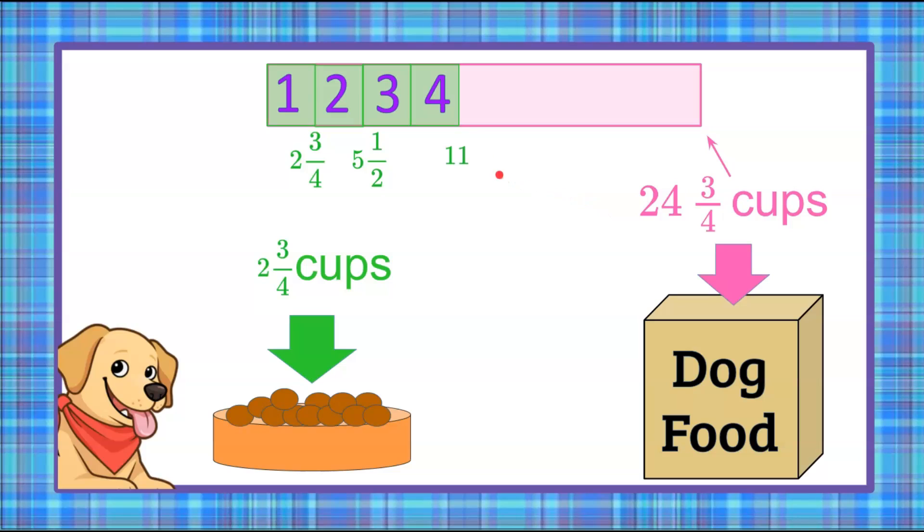Now let's go through this and double it again. In four days, I use 11 cups. Now I'm going to add on day 5, day 6, day 7, and day 8, and that will be double what four is. If four is 11 cups, day eight will have used 22 cups. Now 22 plus 2 and 3/4 is going to get us 9 days of 2 and 3/4 cups, because 22 plus 2 and 3/4 is 24 and 3/4. We can get exactly 9 days of dog food from this bag.